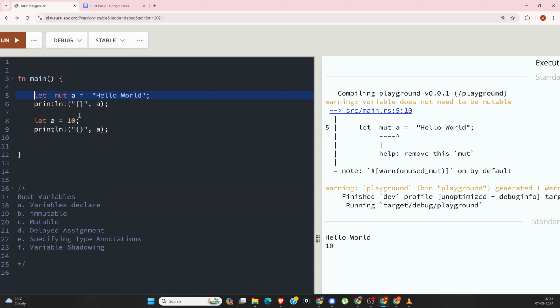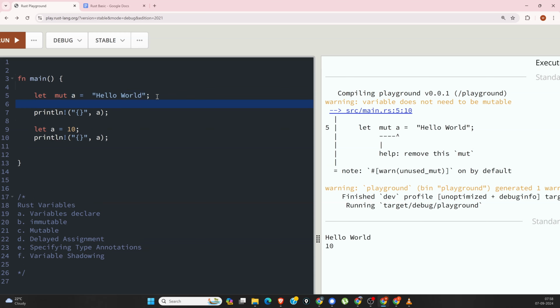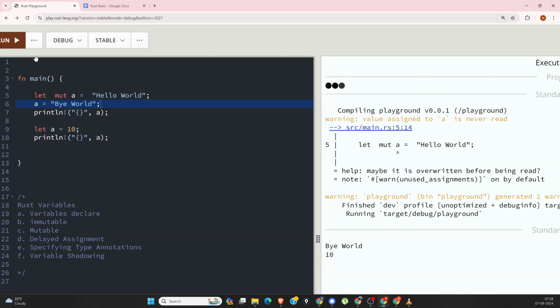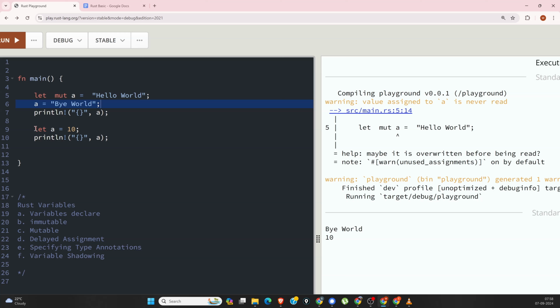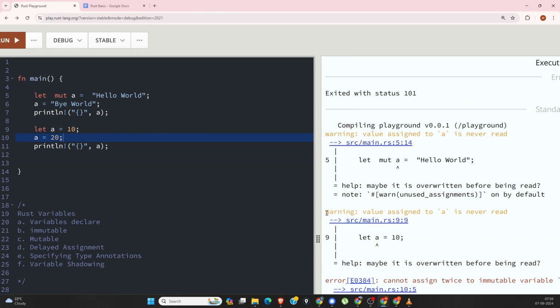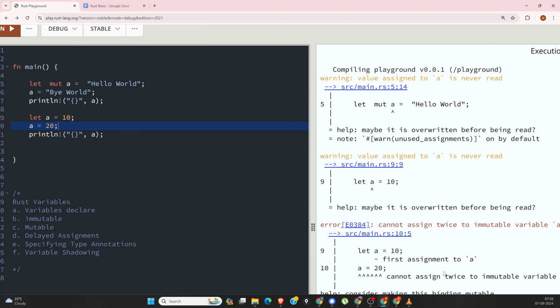And one more important thing, we are not only changing the data type of a, we are also changing the characteristics of a from mutable to immutable. So here you can see, we can reassign a with some value, and it will work fine. Okay, we missed the semicolon, my bad. So it works fine. But at the time of redeclaring, we did not mention the mut keyword. So this variable will become immutable, and we cannot assign a value. So if you see, we are getting the error that we cannot assign twice to immutable variable. So I'm done here, and see you in the next video.